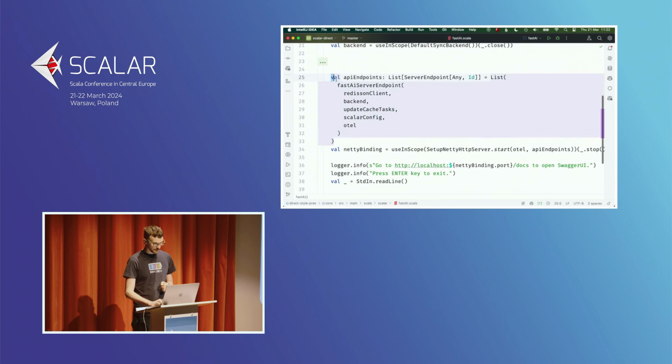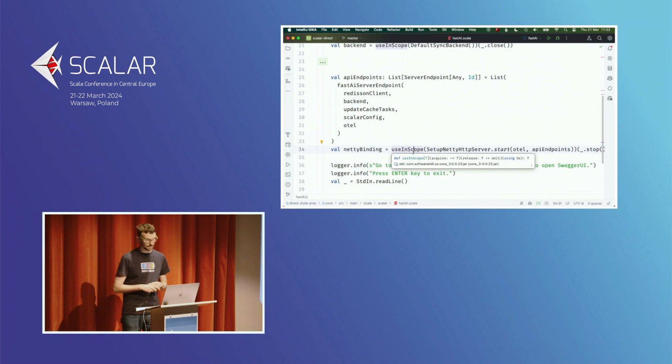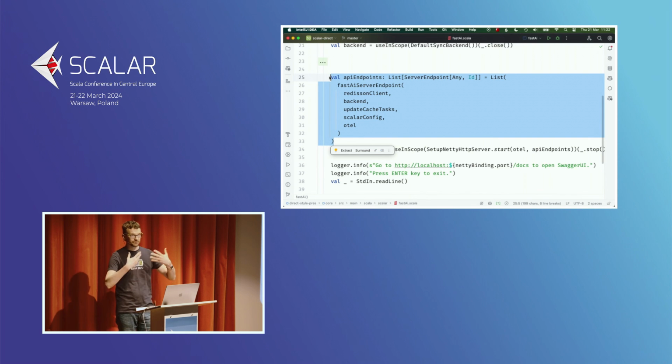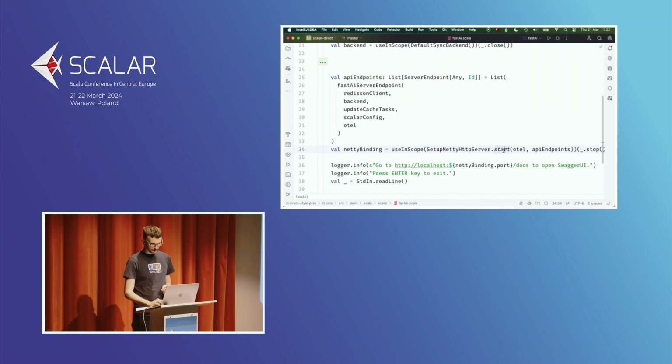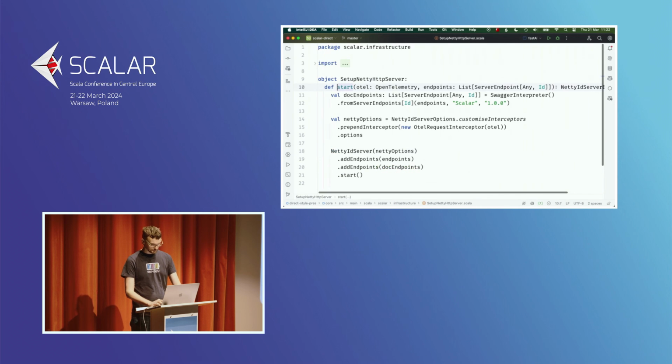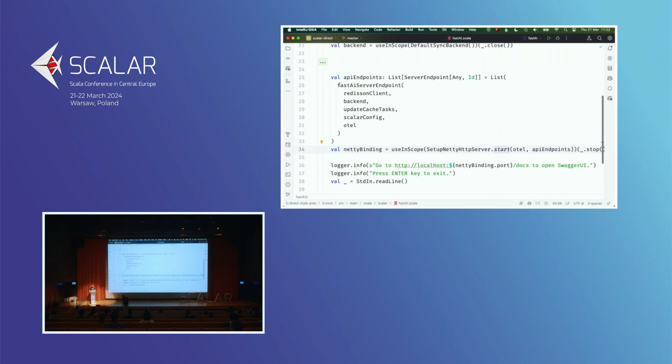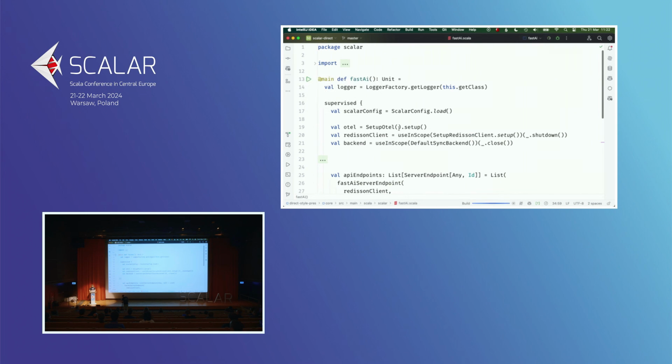And in the end, we need to actually bind our HTTP server. Here we invoke the method that we have talked about before, which actually creates the server endpoint. We pass it to our netty server over here. That's the list of endpoints that we want to expose, a single endpoint. We pass it to our netty server, and we start it. Starting an HTTP server using netty and Tapir integration is quite easy. We just create a netty server, add endpoints, and call .start. That's about it. We also generate some documentation endpoints so that we can easily invoke the endpoint. So let's try running this and see if this works.